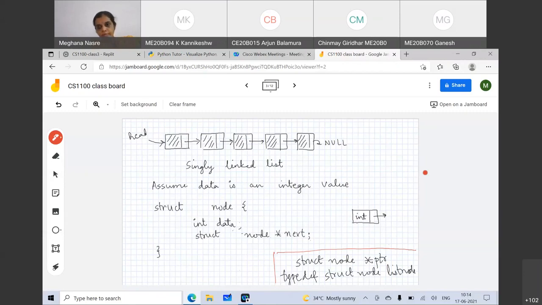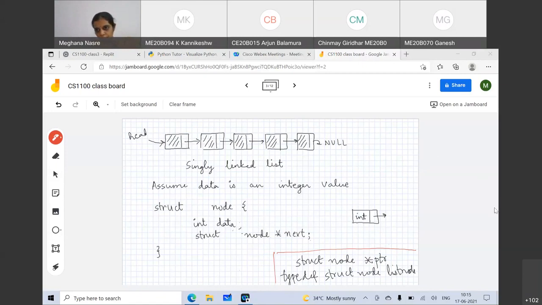Ma'am, what is the use of changing the struct node into list node? Because it's just saying a name. Yes, exactly. Every time you can avoid writing struct node. Suppose you have called this itself struct list node. It is a big thing that you have to keep writing. Therefore, you can rename it, just to say that this is a shorthand for that. That's all. That is why I'm not going to use it in the programs, but this is something you can be aware of.